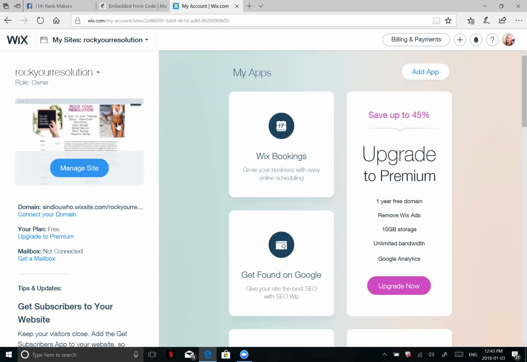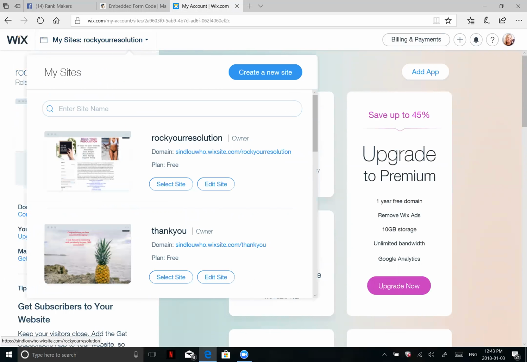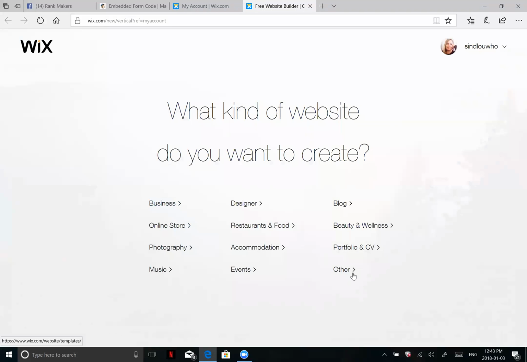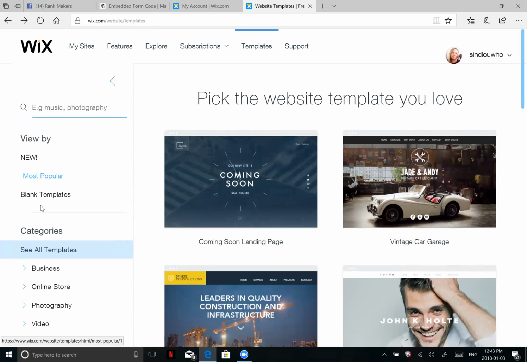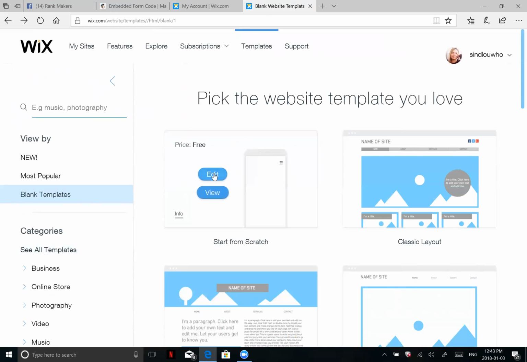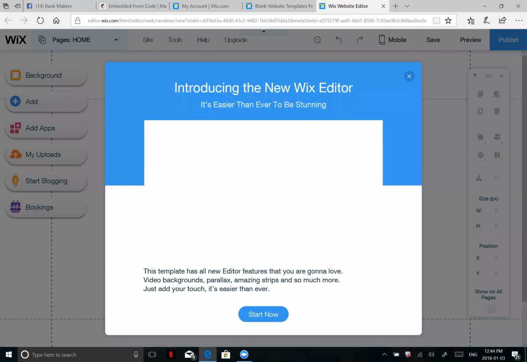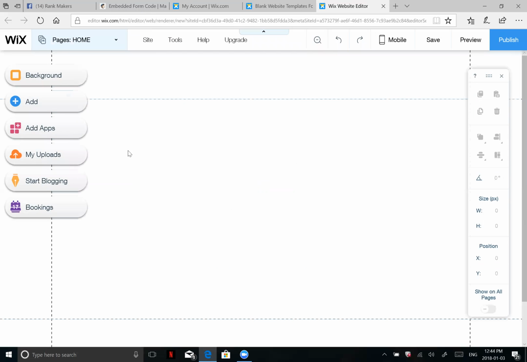Now you need to sign up for a Wix account, and you can get a free Wix account. We will just go here and create a new site. We just want to do a blank one right now because I'm going to do this quickly. Once you're in here, you can absolutely play at any time. I'll show you a couple of things to give you a start, and then you'll be able to build from there. If you get stuck, they have help in here as well. You might want to follow that tutorial.